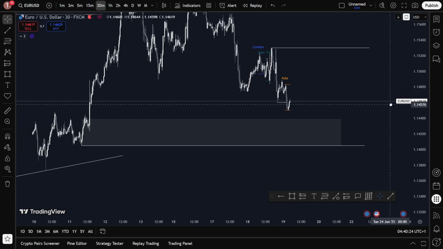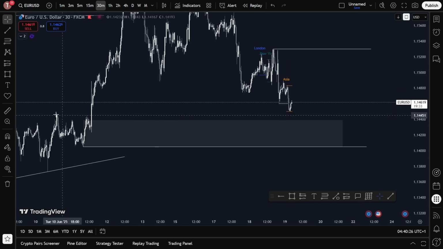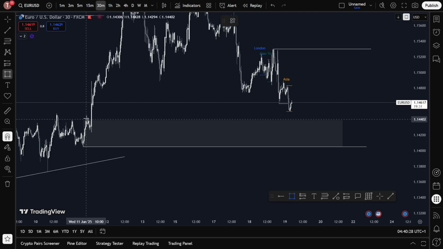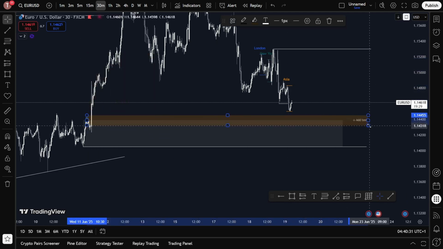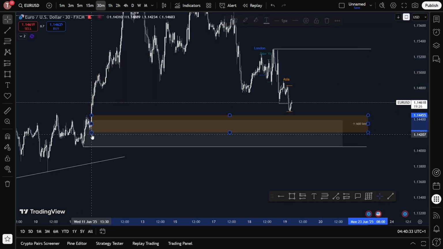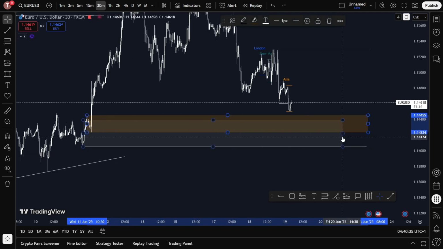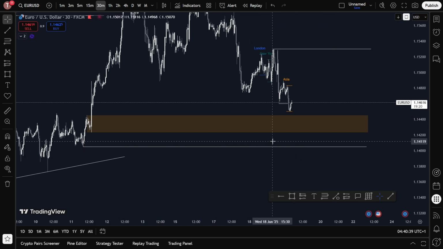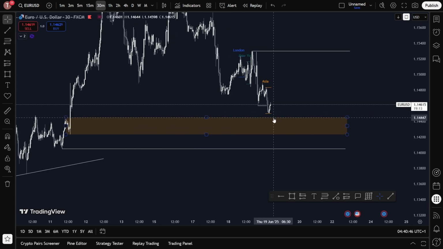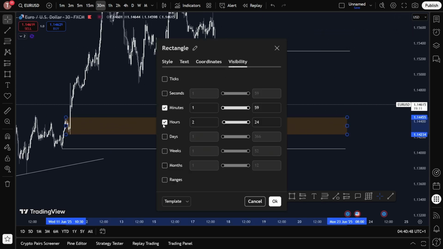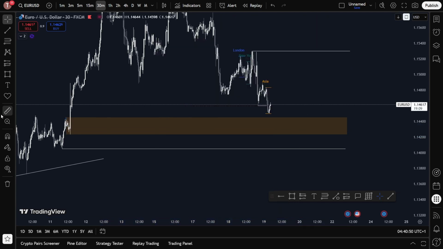As we move into the 30 minutes, we can see that the price is yet to tap the extreme POI over here. So this could be a deciding factor for the price. I'll be deleting it because below it, everything seems to be mitigated. So I'll be anticipating that if we are going to go up, this will be the most likely area from where we can possibly react. So let's define our daily bias now.